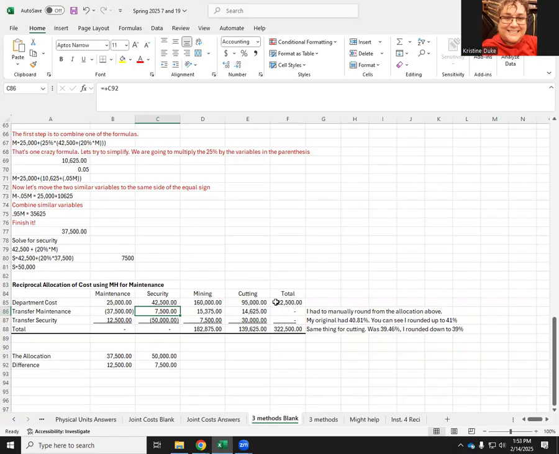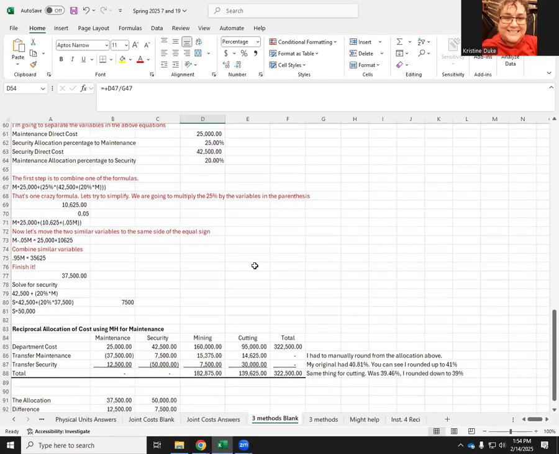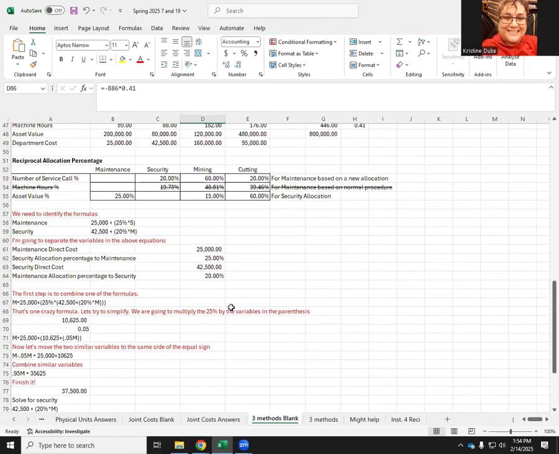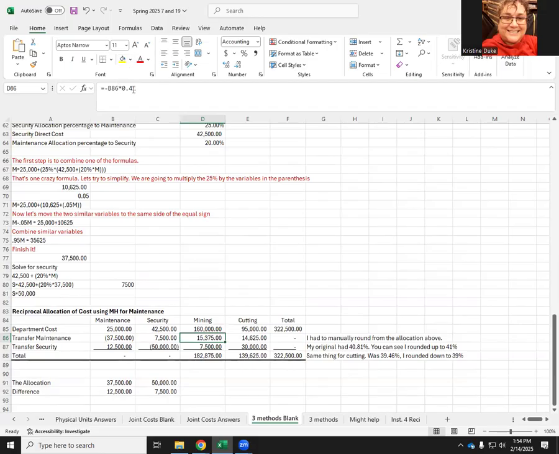So over here, that's my department cost. So you can see here, I am going minus my B86, multiply it, and I got 0.41. And where did I get that? Well, actually, mine came from up here. Or you can even do it multiplied by 60%. Either way is going to be fine. We could do it by the 60%, and this one by the 20%. That makes it a prettier one. Either way will be fine.